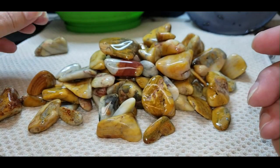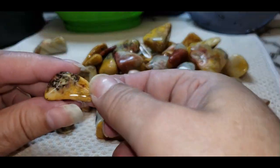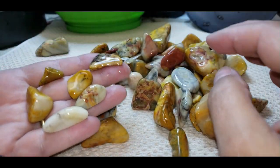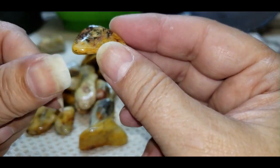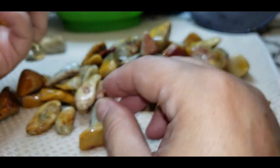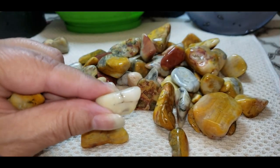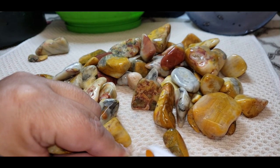And I'm noticing not breakage in the barrel, but the pieces are getting really small. We're getting a lot of little tiny stone-sized pieces here. They're wearing down quite quickly, as opposed to the black onyx that we're seeing, no mass shrinkage. But I'm a little concerned. I don't want to keep running this 6090 and lose mass.